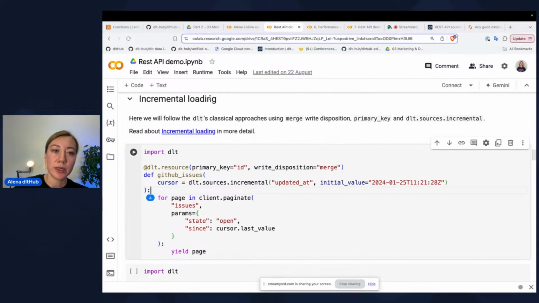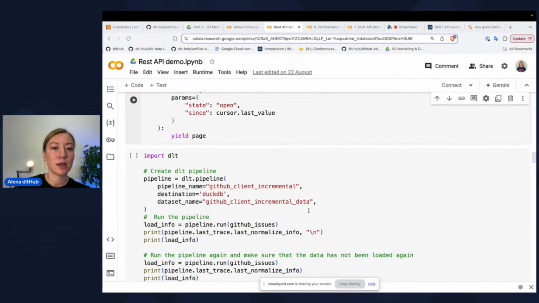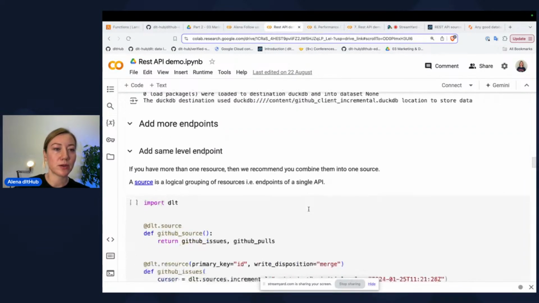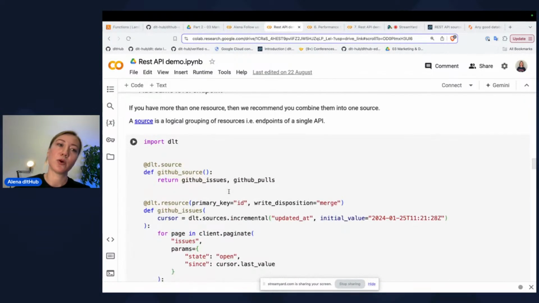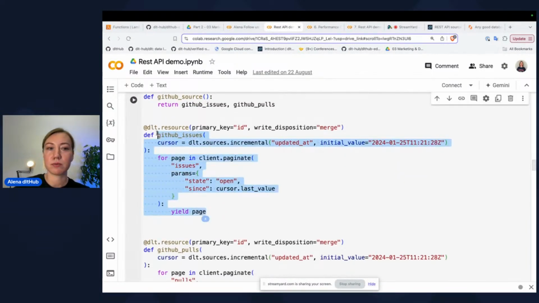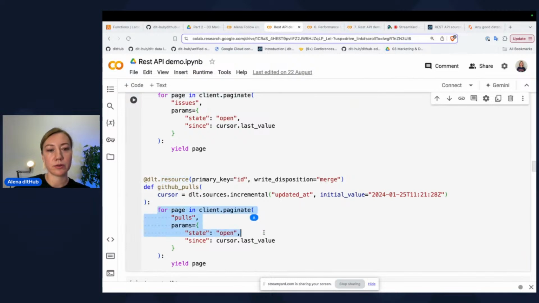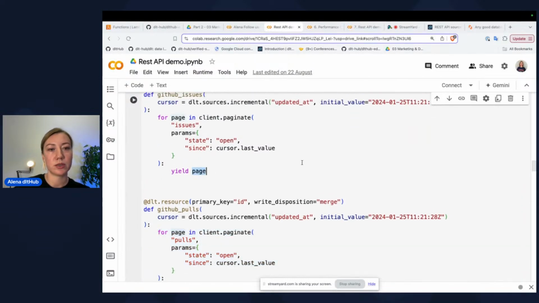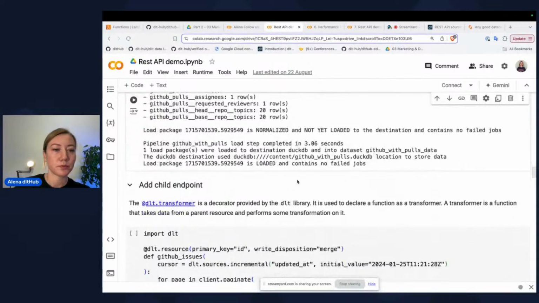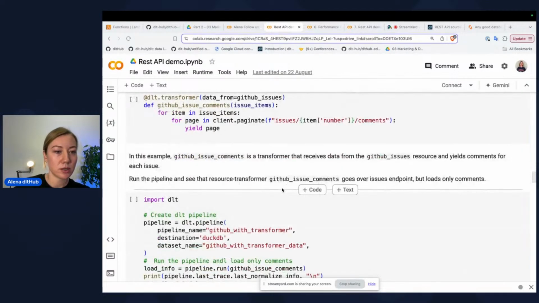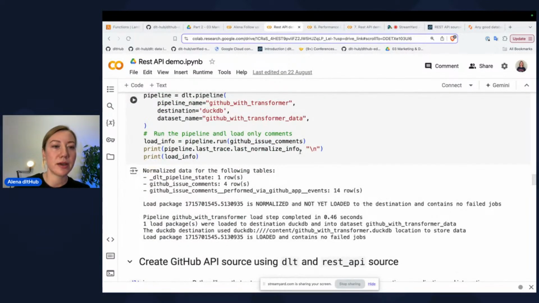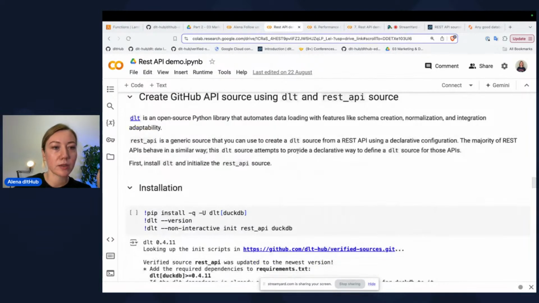You can set incremental loading as usual for DLT resources, because this client uses very basic DLT resources. So we skip it because we talked about it already. You can easily add more resources as simple DLT resources, and each resource will use its pagination and retrieve pages. Yeah. Good. Also skip transformers. We already discussed them last week.